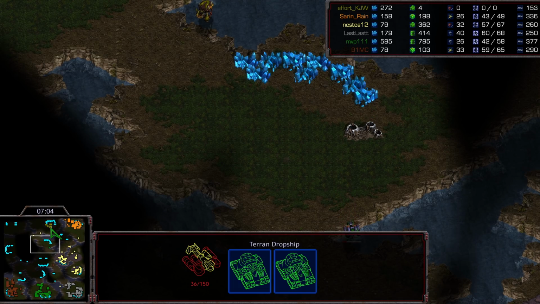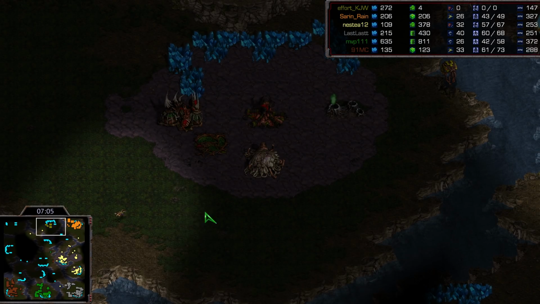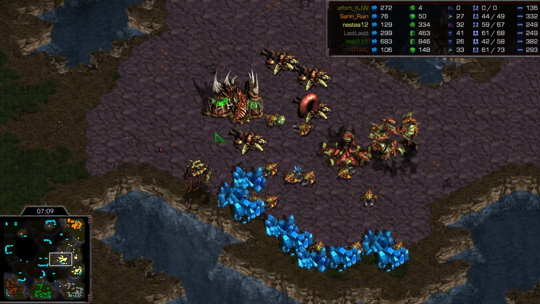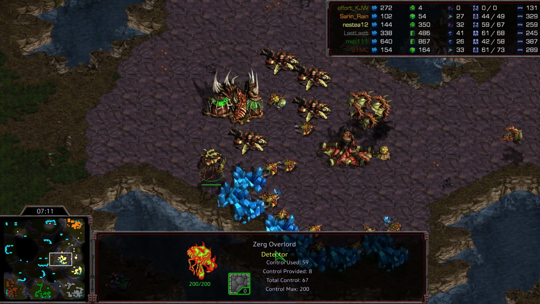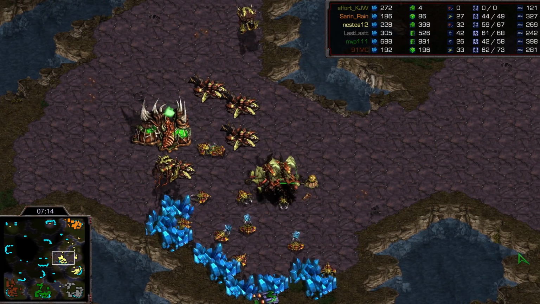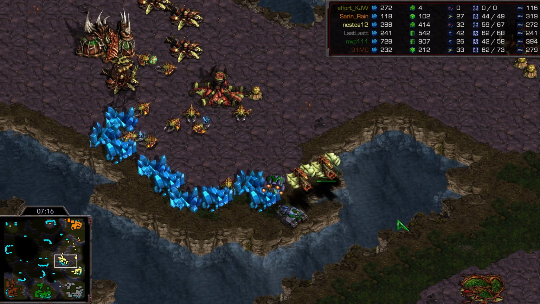Apparently, there were a couple of siege tanks that tried to be dropped off as well over at the 12 o'clock position. The Dark Templar, though, will be spotted here. Overlords in StarCraft 1 are detectors. But look at the Muta count, right? It's already happily growing right here for Nestea. Should be able to get rid of that Overlord really easily.